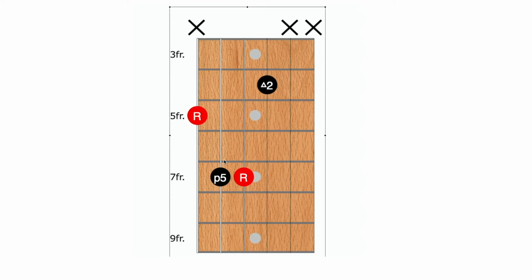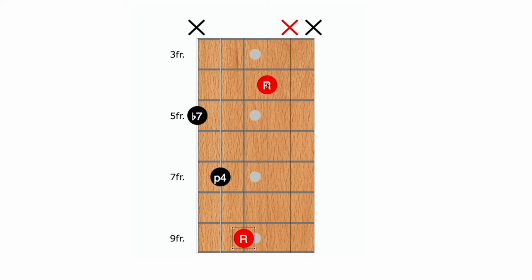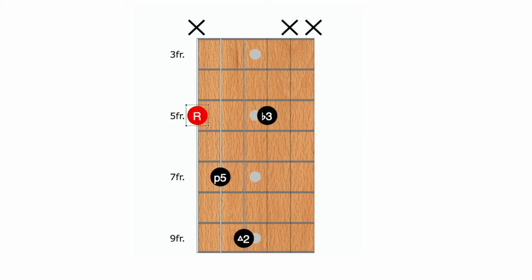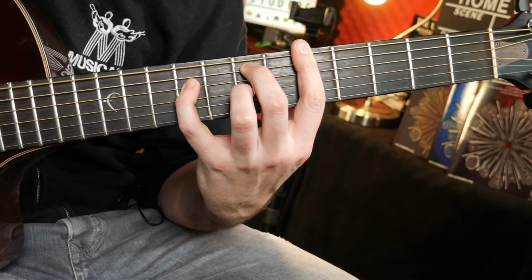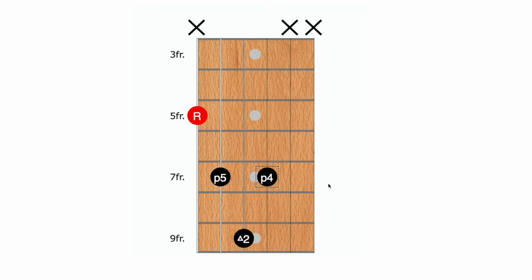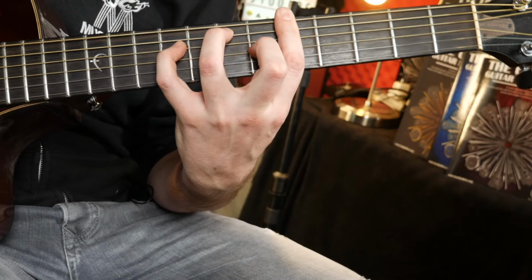Or we could play my favourite chord of all time, so we move this up there. This is an intense chord. So that's an A sus2, sus4. But you can add in your 3rd there. That's one of my favourite chords. So that would be an add9. So let's move that back because you have your major 3rd in there. That's one of my favourite chords of all time.